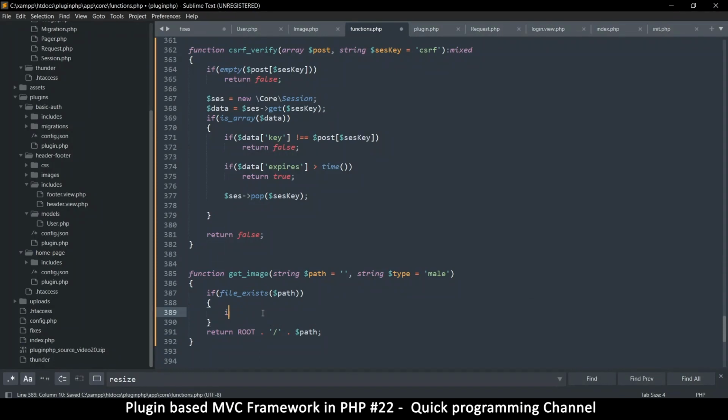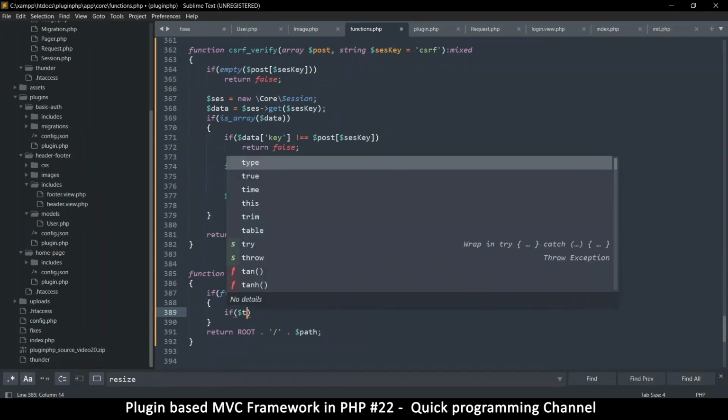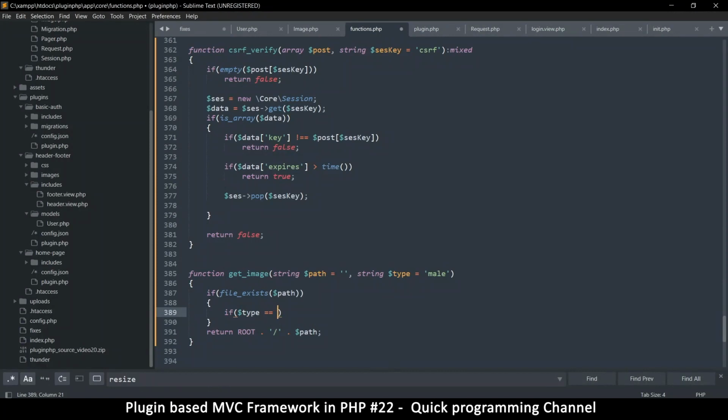But at the same time, we need to check the type. So if type is equal to male, actually maybe let's put this as post or something. So if type is equal to post, let me return this like so.